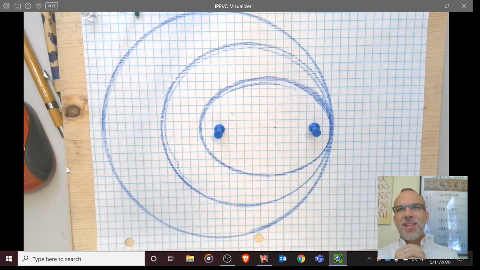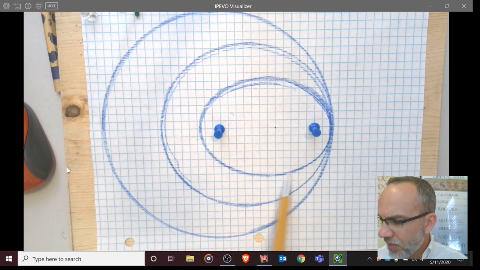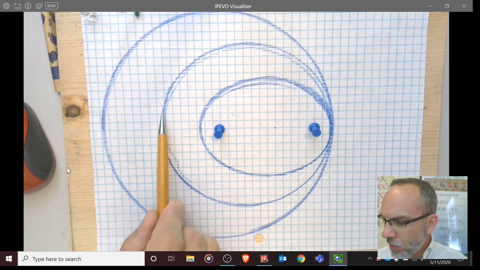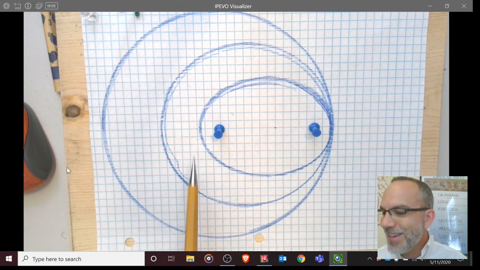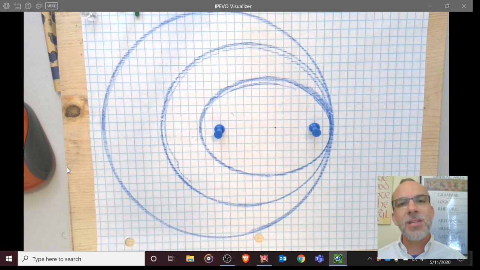But the orbit is so nearly circular that it takes some really fine-tuned and accurate measurements and patience with the math to show that it's actually ellipses. So the orbit of the planets is not elliptical the way you would see it like this. It's not even elliptical the way you would see it like that one. It's so nearly circular that it's very difficult to tell them apart. It takes very precise math and patience. They had to wait hundreds, if not thousands of years to sort that out.